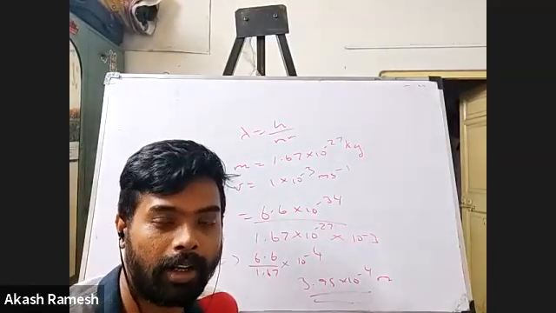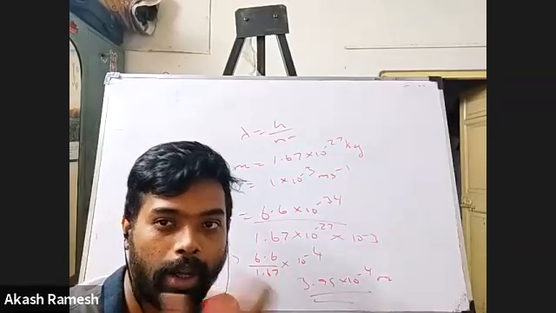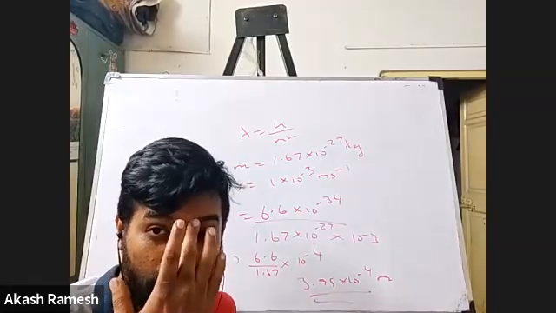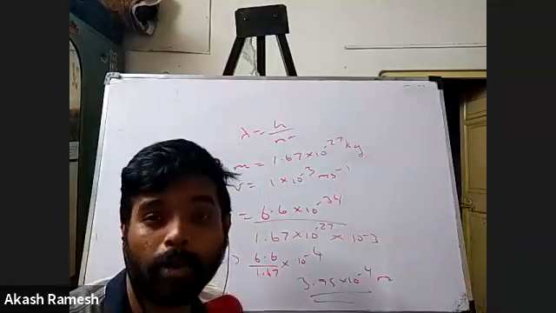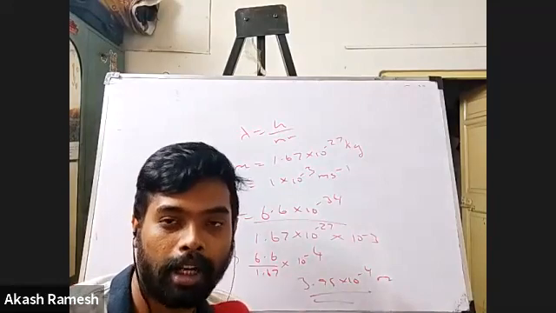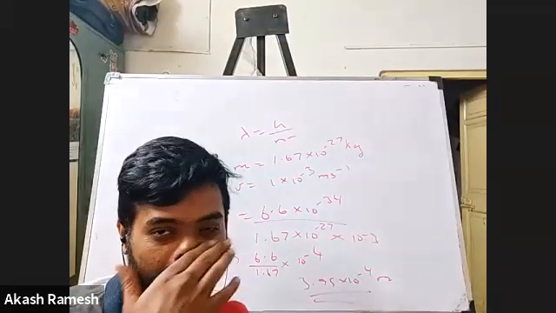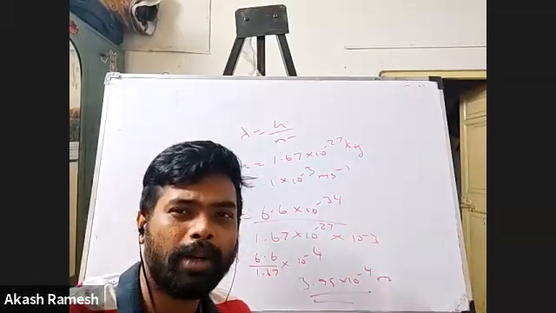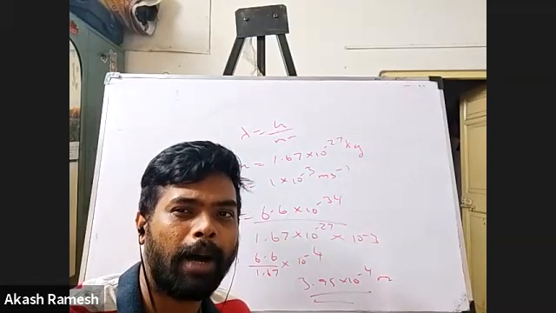And Thomson gave his model, and then Rutherford gave his model, and then how he was able to prove his own teacher's theory. Then we went on to see Planck, who said that Newton's laws of motion will not work in certain cases. Based on that, Bohr gave his theory, and then we saw Bohr's model, the problems with Bohr's model and how we are going to overcome that. So please have an open mind whenever you go to a class. The motto should not be, okay, he is teaching, I am listening. No, the motto should be, I should learn something new. That should be the motto of everyone.